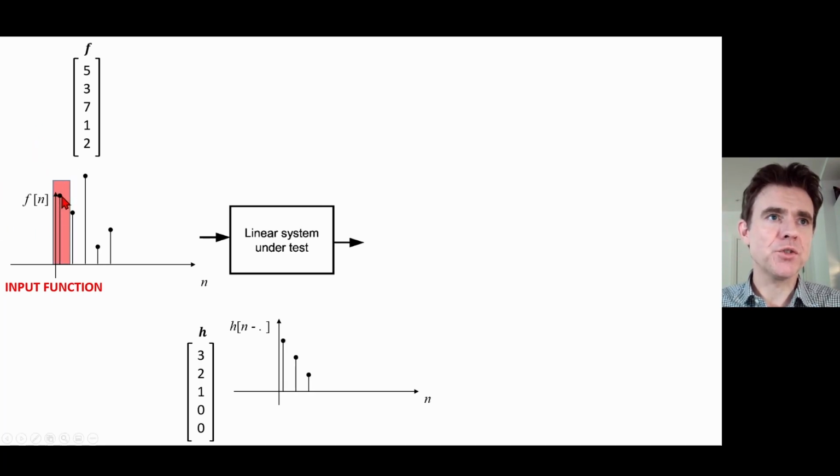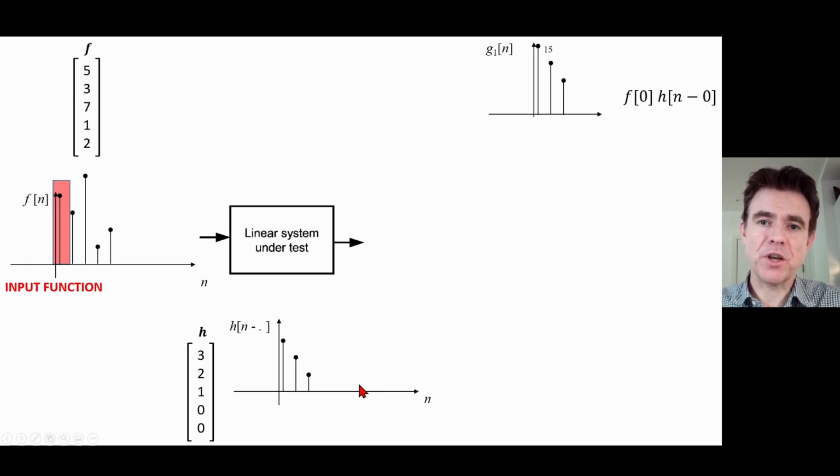So what we're going to do then is consider the first impulse, which has amplitude 5, and we know that the system has an impulse response function or a point response function that we're just showing by this example h here. So an impulse at the origin gives us the impulse response function located from the origin outwards like this. And so the output to that first delta function or impulse input is just going to be the amplitude of that impulse, which here is 5. When we do the regular impulse, of course, it's just unit amplitude, and that gives us the impulse response function.